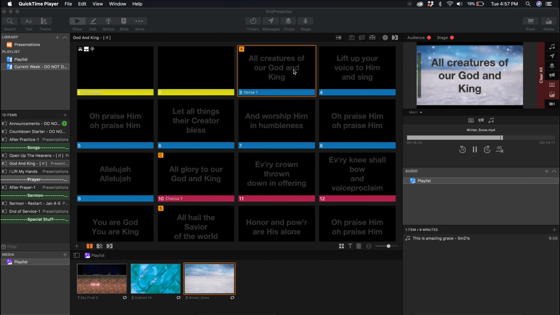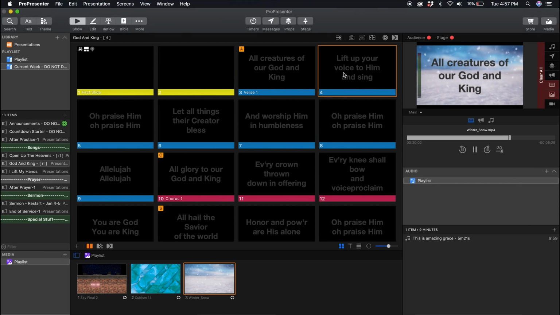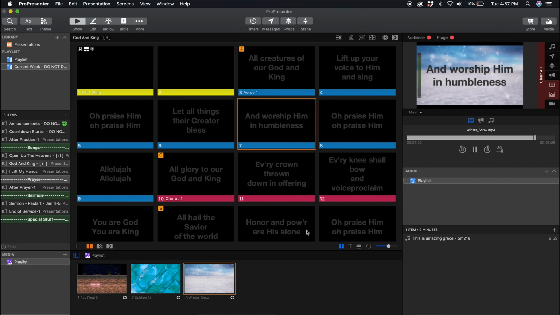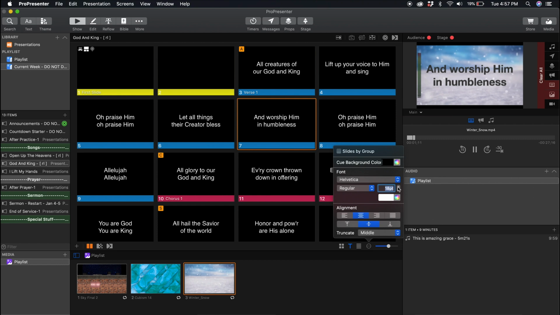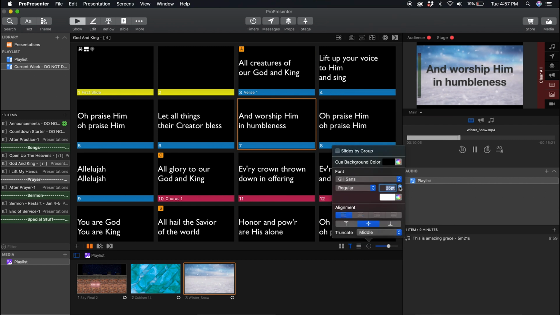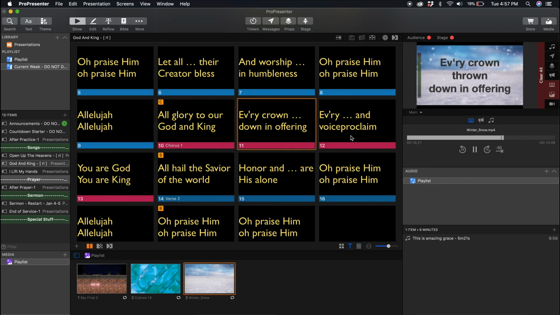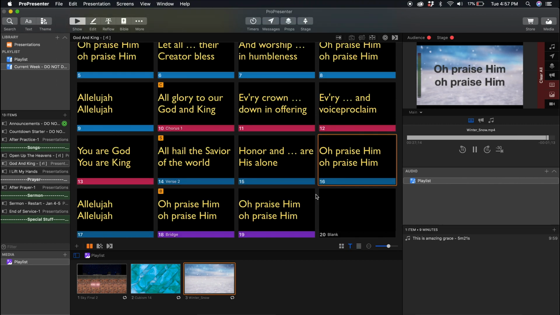Let's look at it. Let's say you're using a motion background that is really light, which means your text needs to be really dark. That can make it very difficult for your operator to read the text and know when to progress the slide. Now you have full control of the slide text on the operations side, and this in no way alters or affects the audience text formatting or theme.